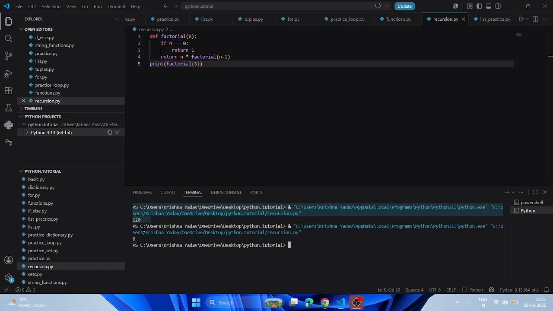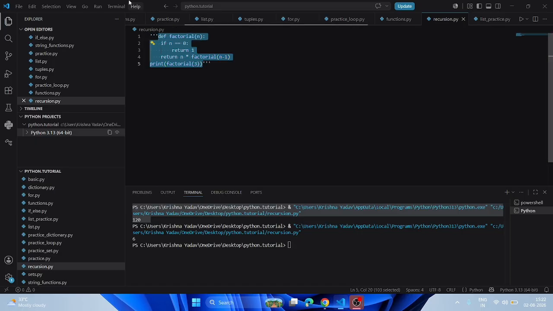So this is the example. You can take any number and find its factorial. I hope it is all clear. There are many more things, like the Fibonacci series and the sum of numbers.